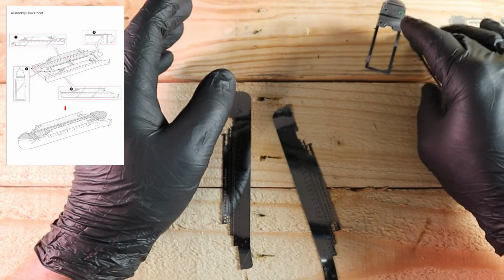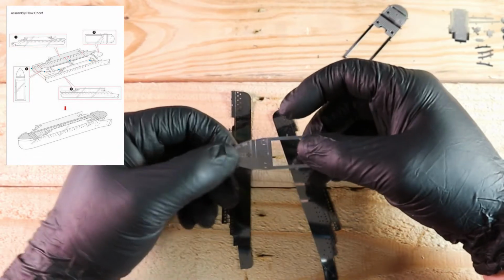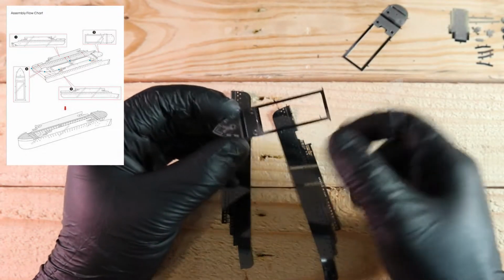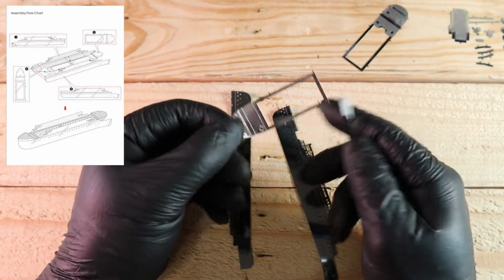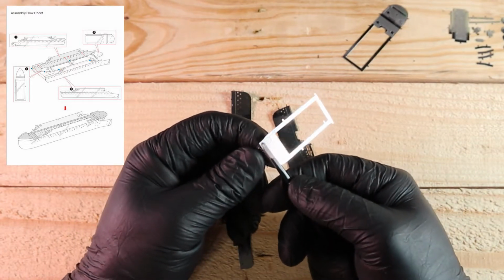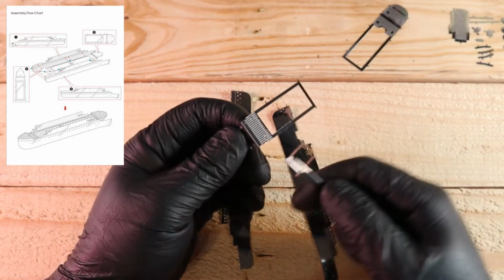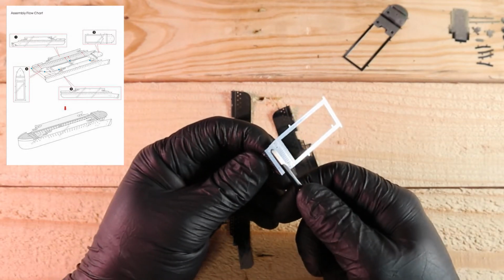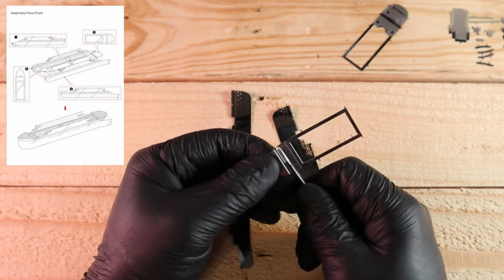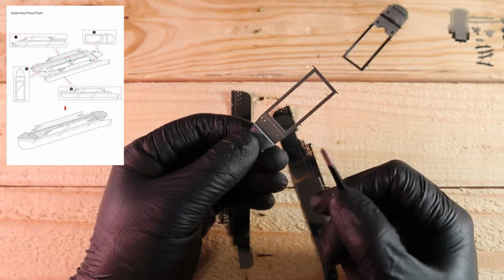We're going to grab part 3 here. You'll notice when we look at part 4, correction, there's a step that we need to do. Now, I do believe these are 90-degree bends, and if they weren't, my suggestion would be to match this up to our pieces here and bend them in place. It just makes things a lot easier. But because these are 90-degree bends, we can go right to the edge and just bend them like that. Very simple, very easy, especially if you have these long detailed tweezers.